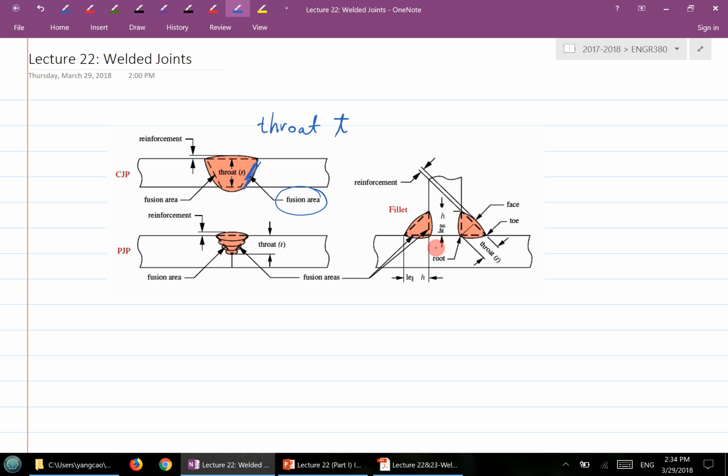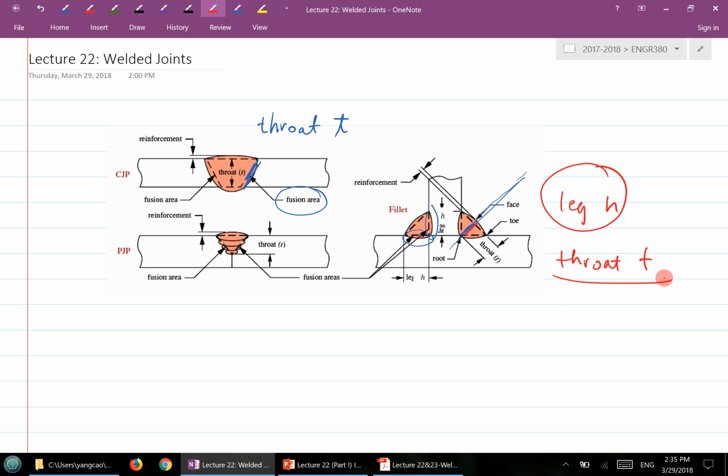And if you look at the fillet weld, we have a similar definition here. There are two fusion areas, one on each side. And then you also have the throat. The throat here is, if you cut at 45 degrees, this length here. And this is the leg edge. The fillet is what we're going to focus on in this part of the lecture, with two important parameters: one is the leg edge, and the other is the throat. This is inevitable, we have to deal with it when we do our calculations.